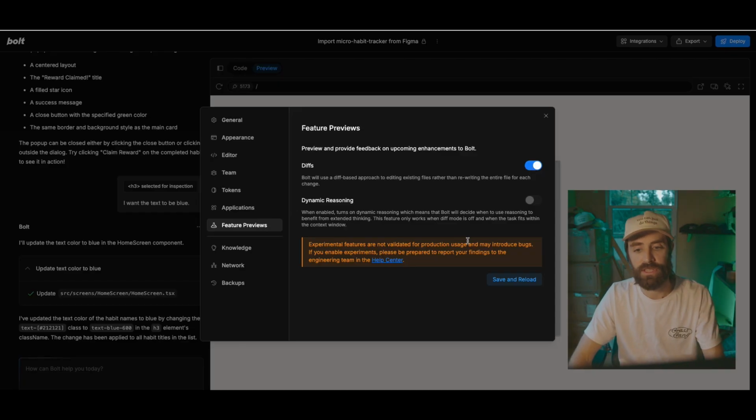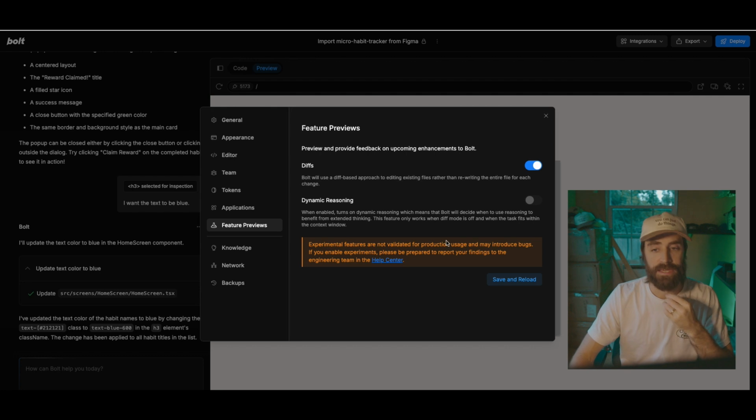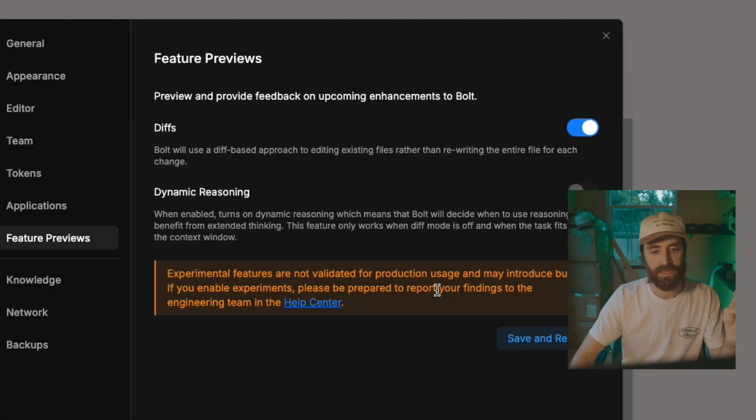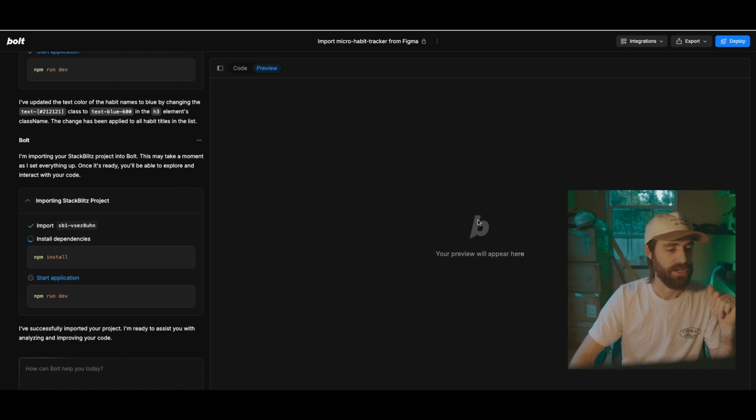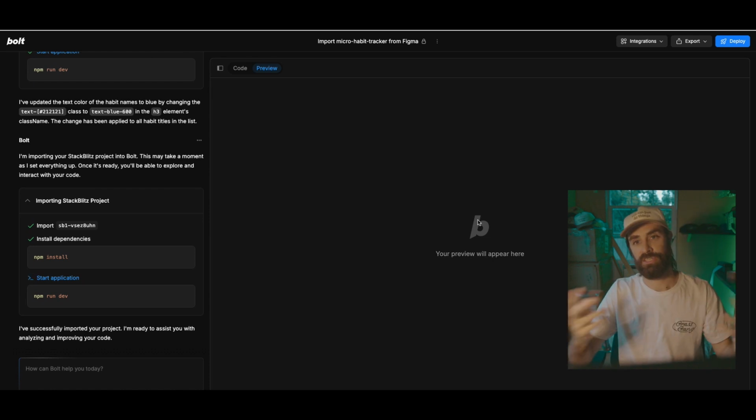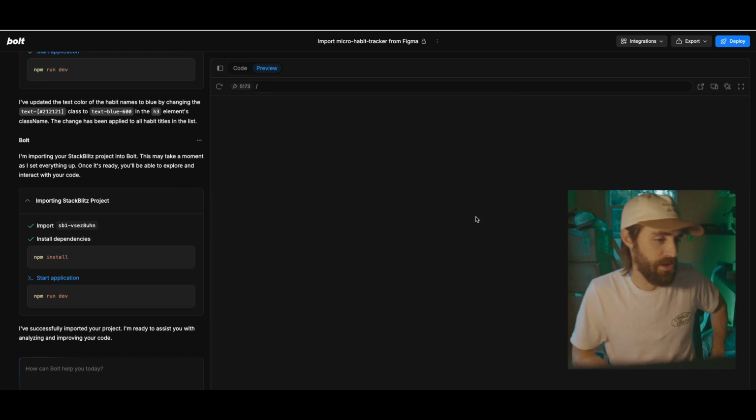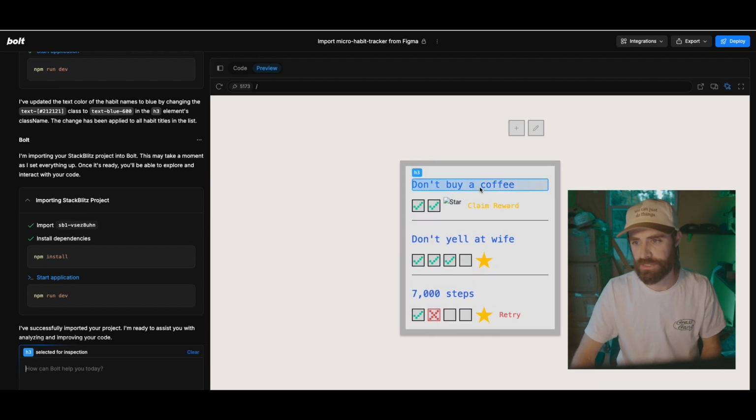This will reduce the number of tickets that you use, and it will reduce the number of tokens that get used and preserve those, so that's good. But just to be clear, this is experimental and report your findings to the engineering team. So we're going to try it, which I guess it is a new feature. I wasn't sure if it was new or I just didn't know about it before. So it's going to reload here, and we're going to try this again with the same thing.